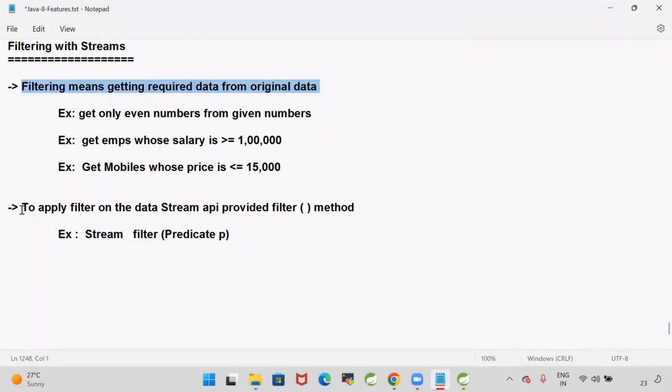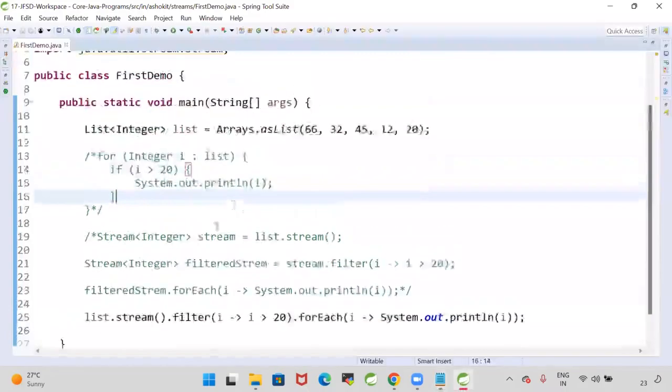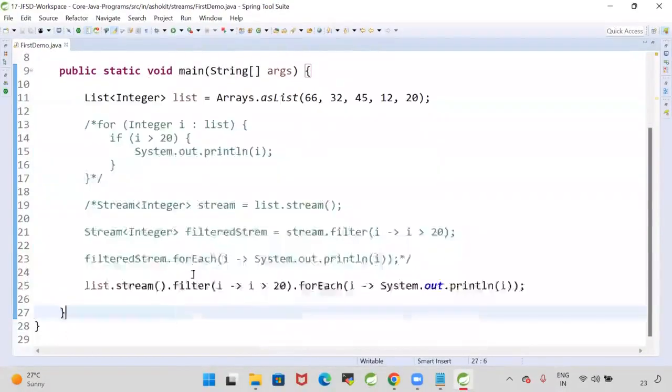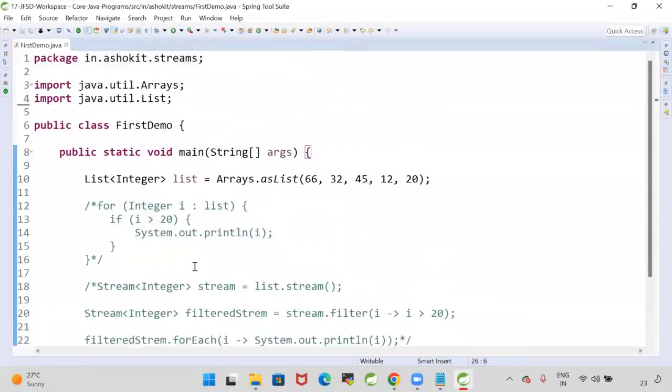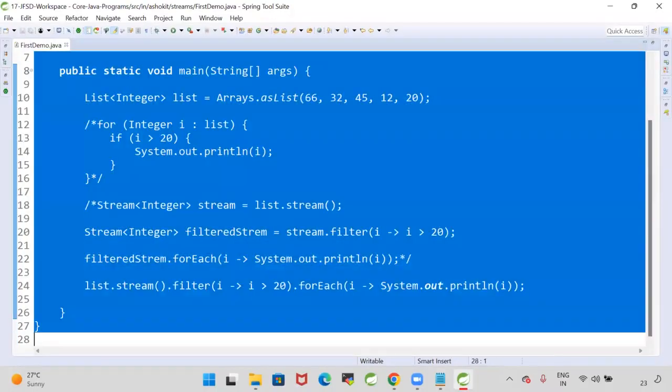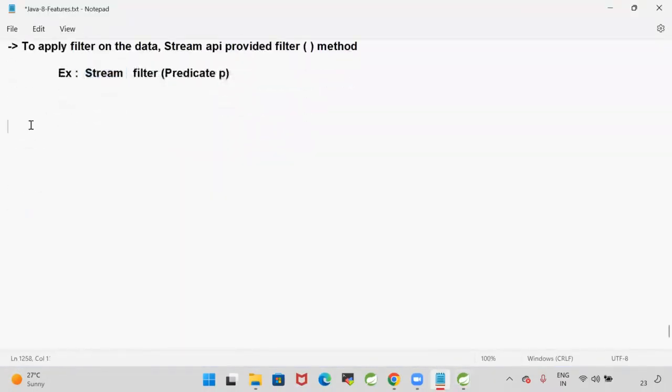To apply filter on the data, Stream API provided the filter method. Filter method will take predicate as an input and will return stream as an output. So this is the example which is used to filter the data. Understand my point?